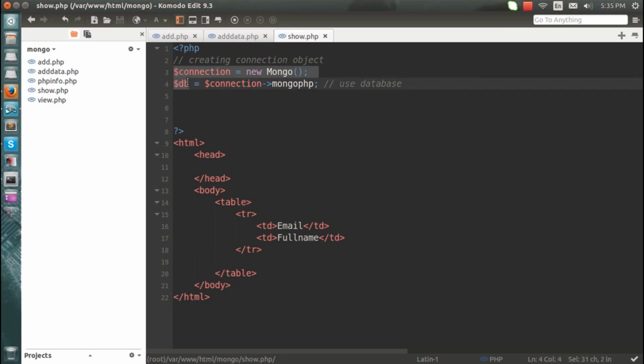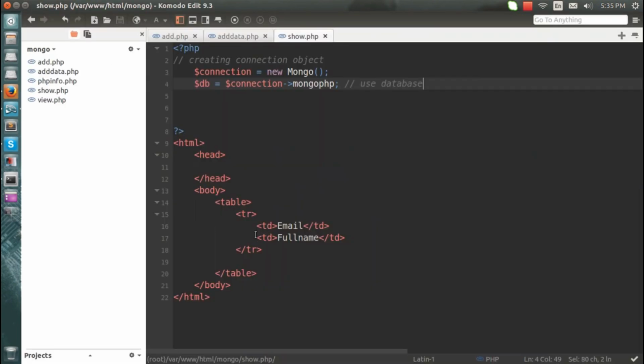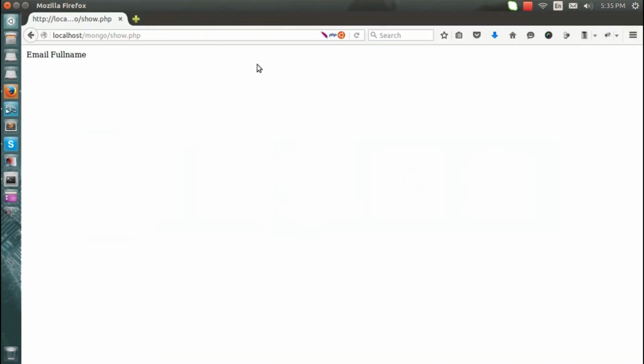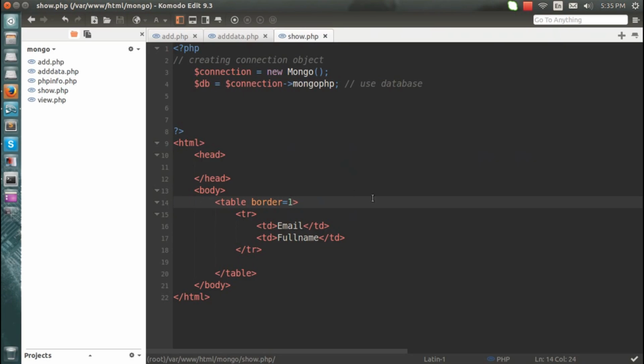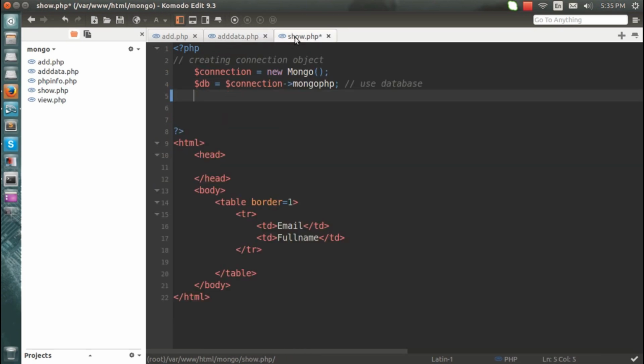I have already made the connection here. If we check this one, you can see it made a border here. So what I'm going to do is fetch the data from this table which we recorded earlier, P record.